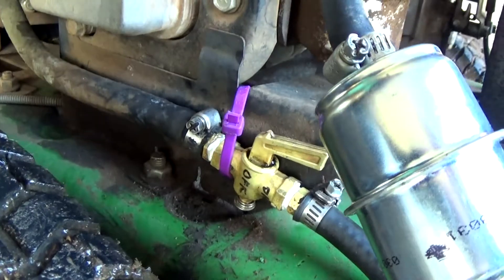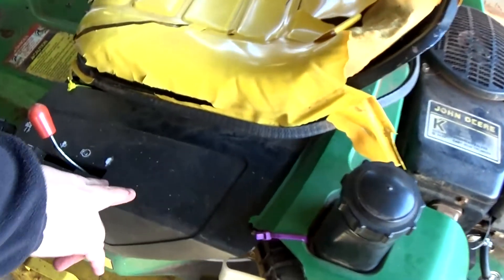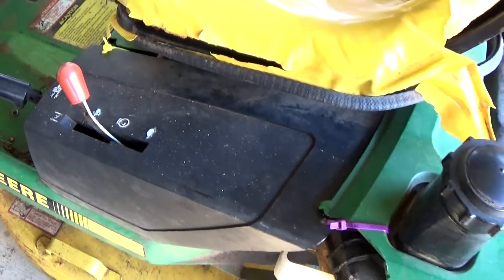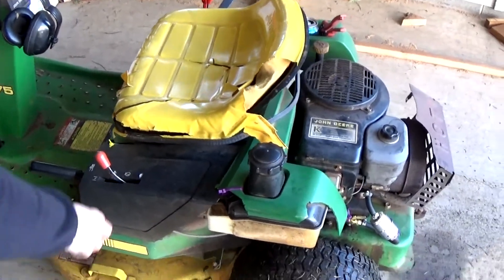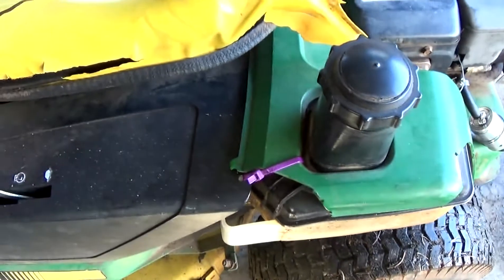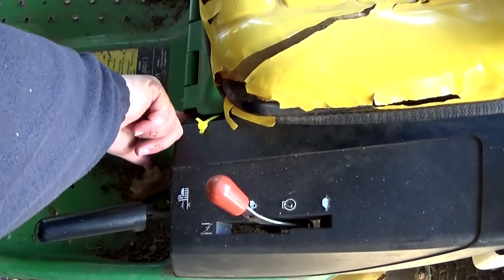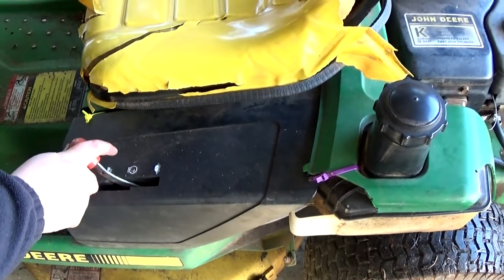This piece up here was busted. This lawn mower we paid $150 for like five and a half years ago, so we just kind of jury-rig it and keep it going as long as we can. This part was busted so the choke wasn't working because this whole panel would move anytime you tried to move the choke. So I zip-tied it — I drilled a hole in the hard plastic here and zip-tied it to the frame so it couldn't move, and now our choke works correctly.